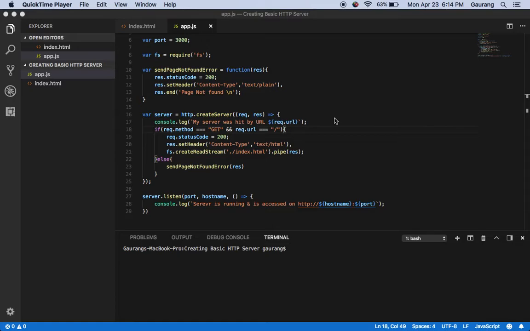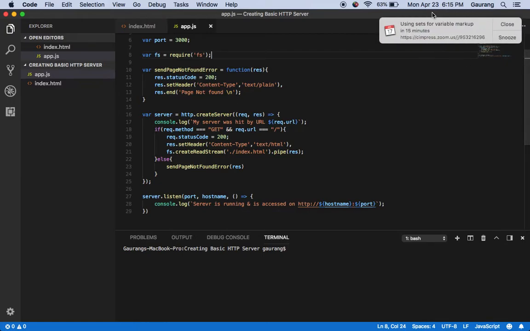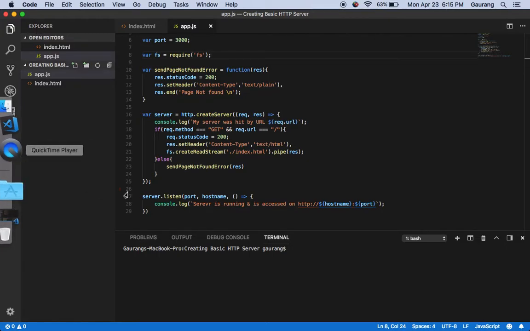So Connect has been published into the npm registry, and it is not a core module like how we are doing over here. The core modules are already predefined into Node, but there are some packages which have to be imported from outside, and that is from your npm registry. So I am just going to type a simple command, npm install connect, and hit enter.